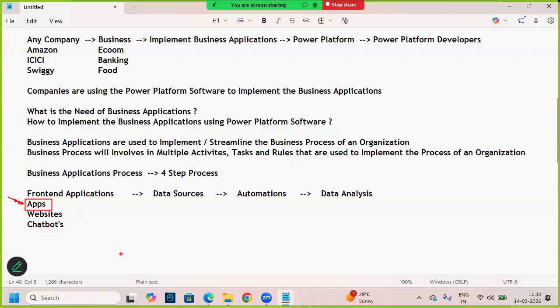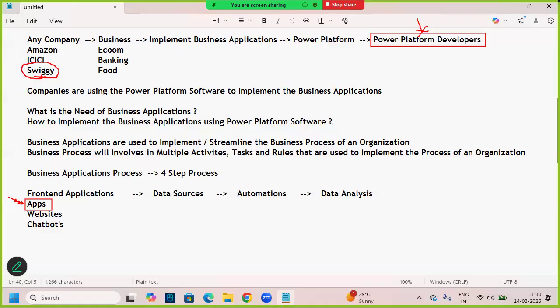But try to understand, guys. Here, we need to understand one point as a Power Platform developer. Whenever the customer places an order in the app, let's take me as the customer, if I place an order in the Swiggy app, then I am generating some business data for Swiggy company, guys. The customer doesn't know that he is generating business data.